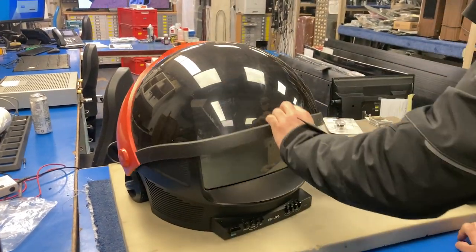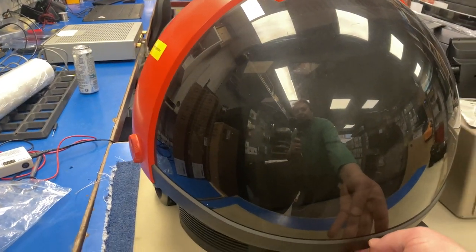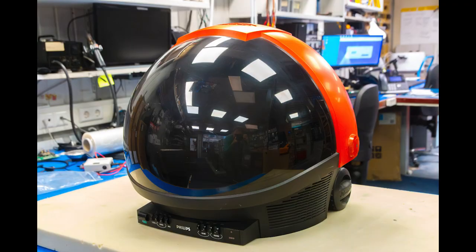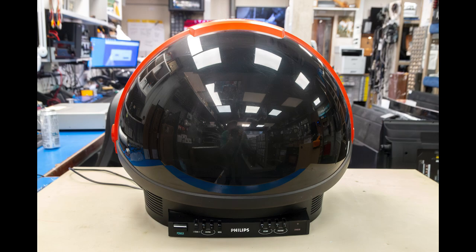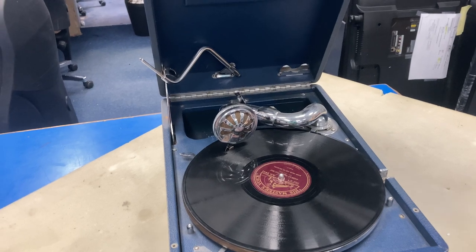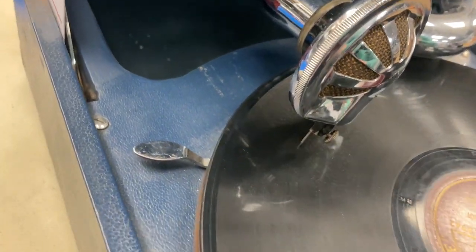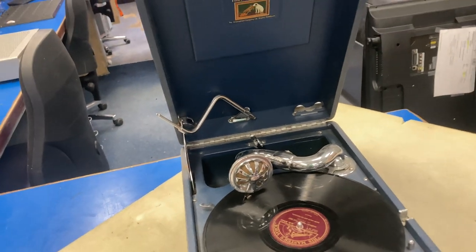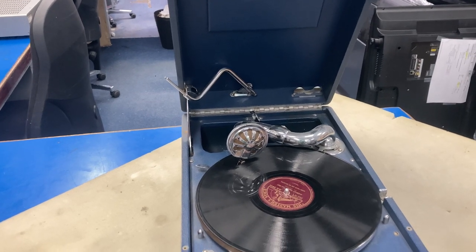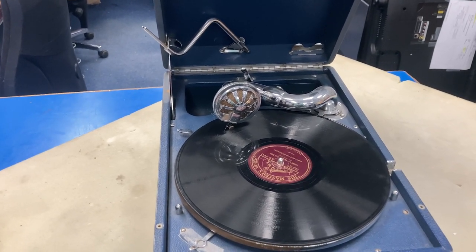This is an old 1970s retro TV called the Space Mountain — it simulates an astronaut's helmet and when you want to watch TV you lift up the visor. I've just taken a number of different shots of the gramophone: wide angles, verticals, horizontals, and also trying to get some close-ups of the needle on the actual record itself. The room is very dark so I'm working with higher ISOs, and I'm going to have to really use noise reduction AI software to crush that noise. I guess you'll find out if it worked when you see the photos.